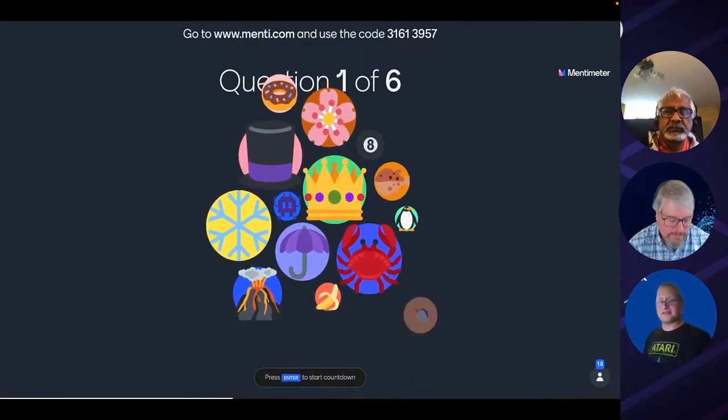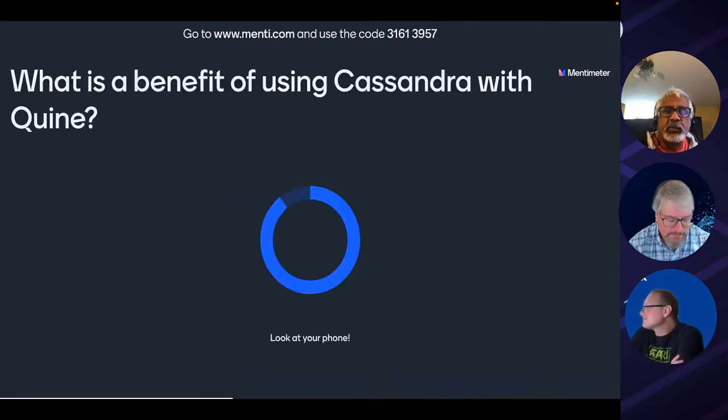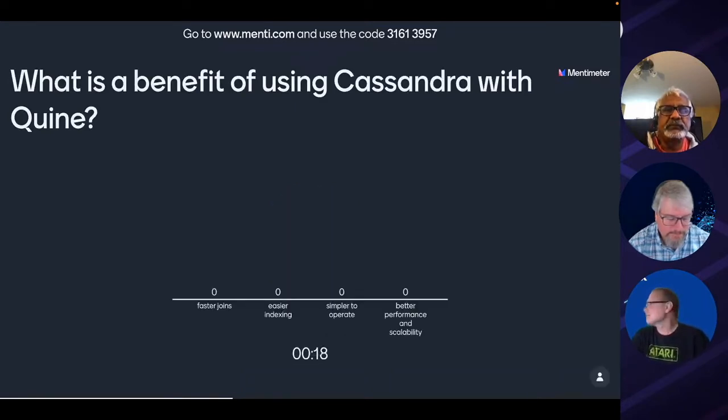All right, so going right to the first question. Answer fast, but most importantly, answer correctly. What is a benefit of using Cassandra with Quine? See how everyone comes through on this one.